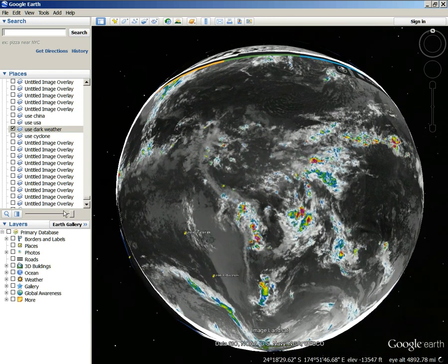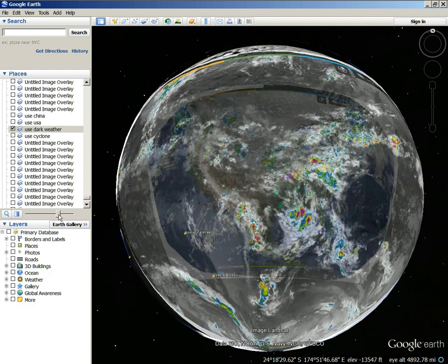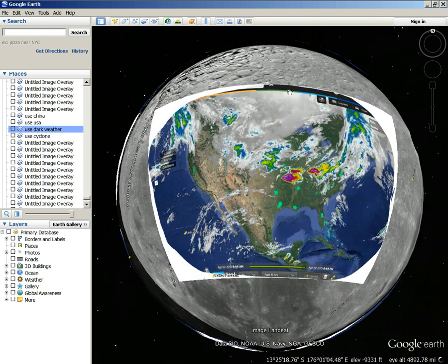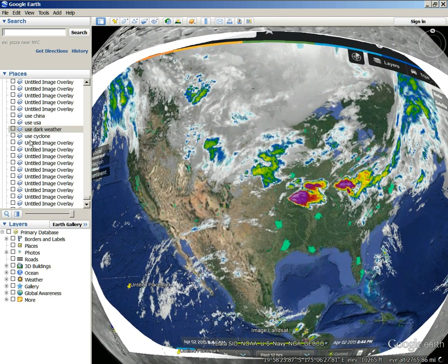I aligned this picture right here of North America to this picture. See how I got that aligned? And this is South America right here. So anyways, I aligned it to this picture, so it had nothing to do with this Tycho alignment at all. But when I brought the two together, it confirmed the Tycho one also in the right place.